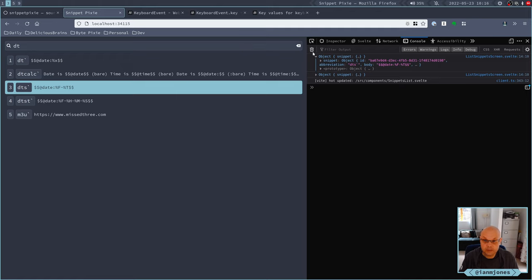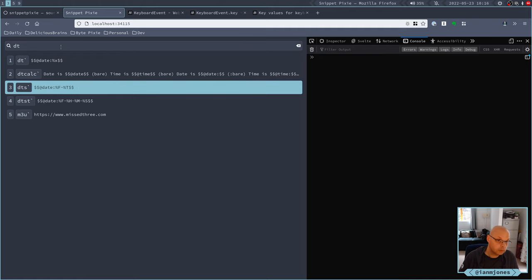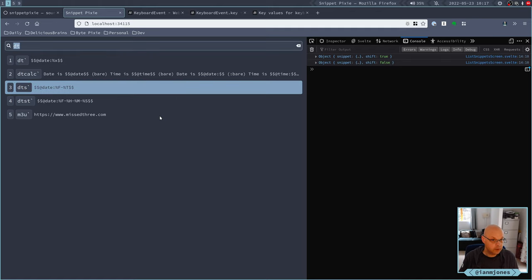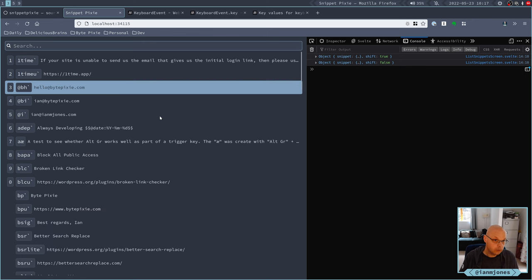Now I'm gonna do, oh, let's clear this out. Well, that's interesting, that kept. Of course it's not resetting, that's great. Okay, that's good. I'll see what happens in a minute when I do a change, although I haven't really got time. So if I hit shift enter, shift is true. If I hit enter, shift is false. Perfect. Okay. And now what happens if I tab out and change query? Yeah, it's kept the third item selected, which is not what we want. We want it to reset.